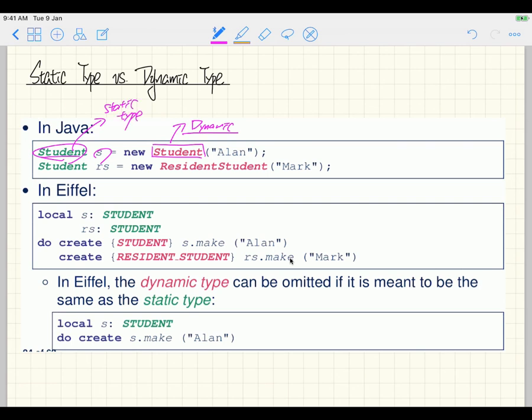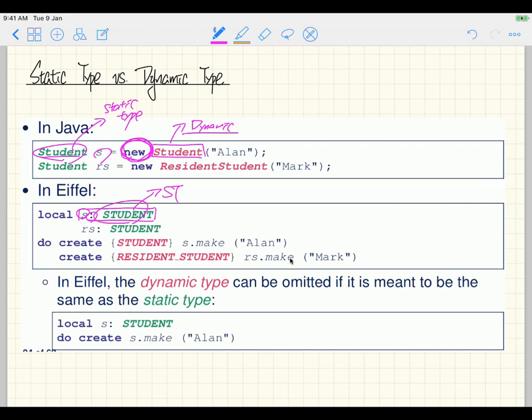Now, how do we do the same declaration and creation in ETF? Let me review that very quickly. In ETF, this is how you declare some static type. I can simply say s, then colon, and then the static type. Then how do you assign the dynamic type? You can think about what you do with new in Java.